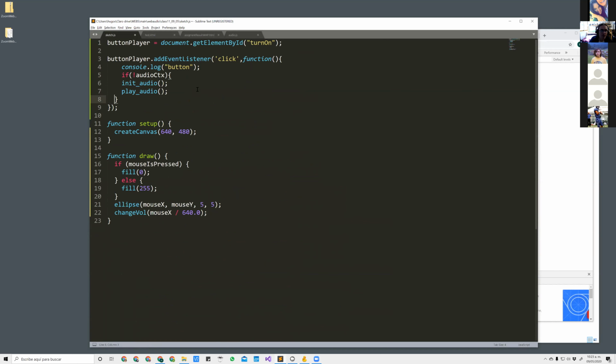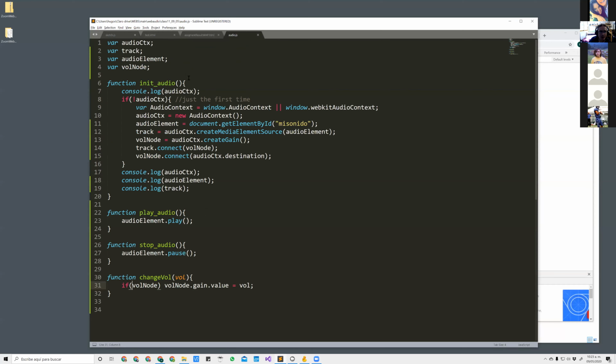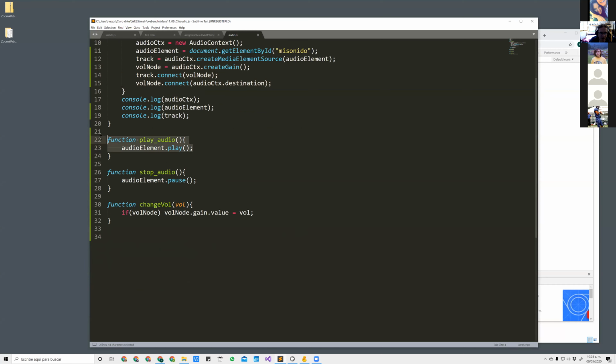So if there is an audio context, then I just play the audio, so you only have to press the button once, and if there is no audio context, I create these materials, okay? Second thing, in the audio, the audio context now has a volume node in the same way that you well know at this point. And then there is play audio, stop audio, and change volume.